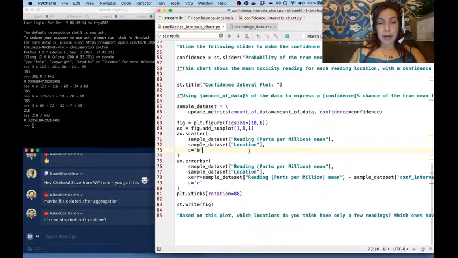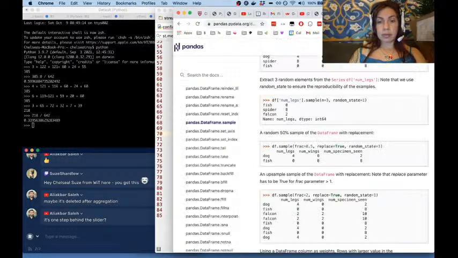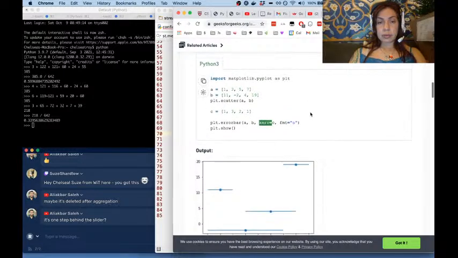Parts per million mean, location. This is supposed to be a scatter plot. Why isn't it showing up for them that way? Hold on. Let's get rid of this. Plot.scatter. Plot.error bar. They're using PLT. Should we try that?